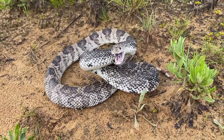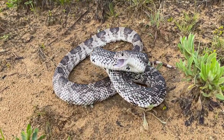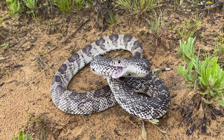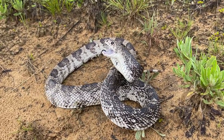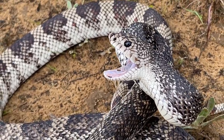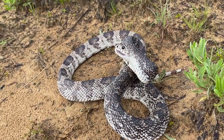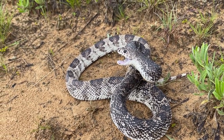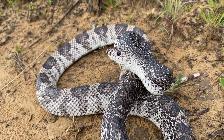I could sit here and watch and take pictures of this snake all day, but I mean, it just doesn't get any better than that. That is the Holy Grail of snake hunting in the southeast. Changed my mind. It's not a northern. The northerns are the true Holy Grail. I mean, that is still just such an incredible snake. And it's an exceptional individual for this area too. I mean, they can be nice here, but I'd say the average is, you know, significantly lower than this in this region.